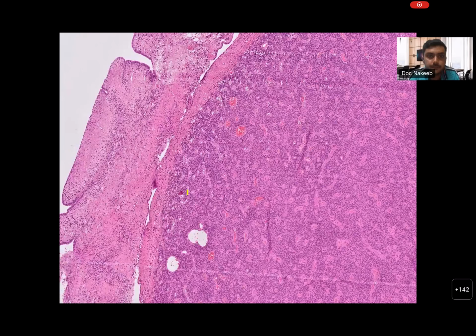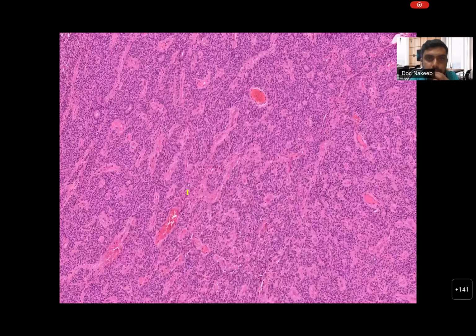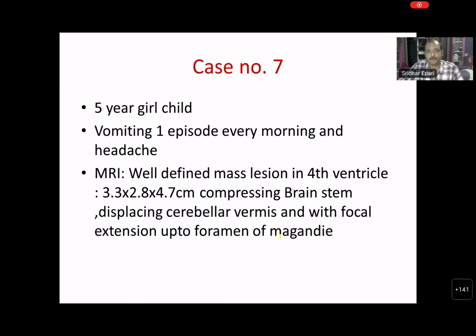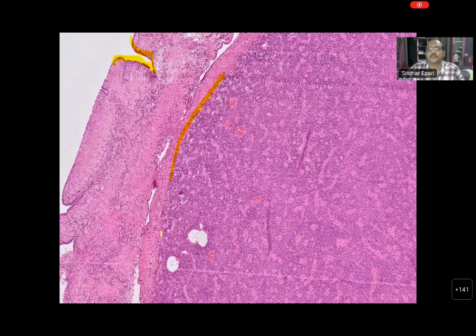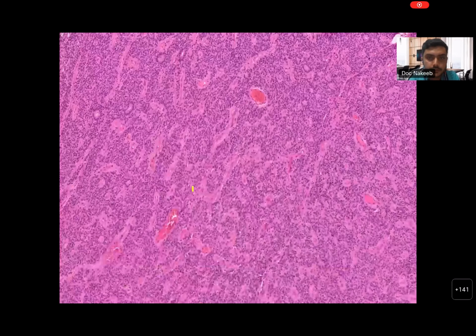Can you describe this? Sir, this section shows monomorphic cells of variable density. So first you say there is a tumor here, we can see it very well. What is this one here? Ependymal lining. There is an ependymal lining. If you read the history, a fourth ventricular mass is mentioned, so there will be fourth ventricular lining. Yes, and you can see a tumor which is very well demarcated. The tumor is more or less uniformly similar, a monomorphic population. Now you can tell me what it is.